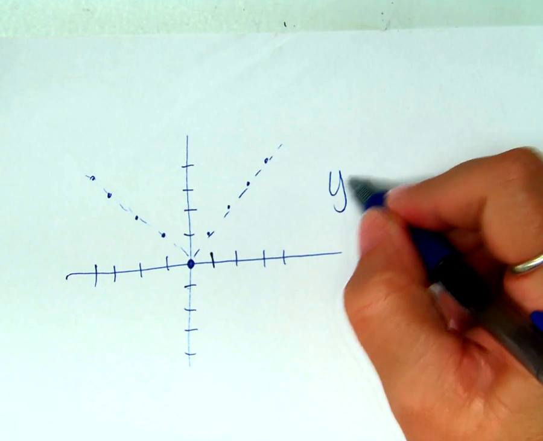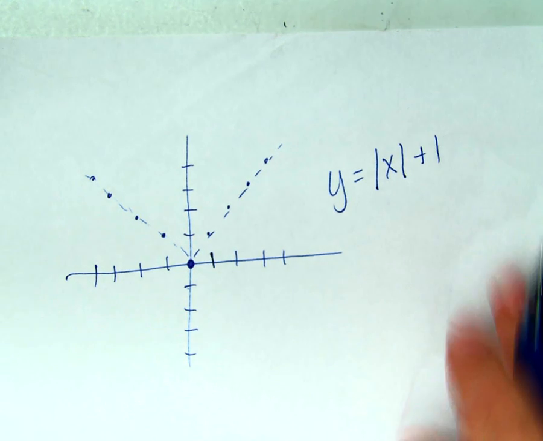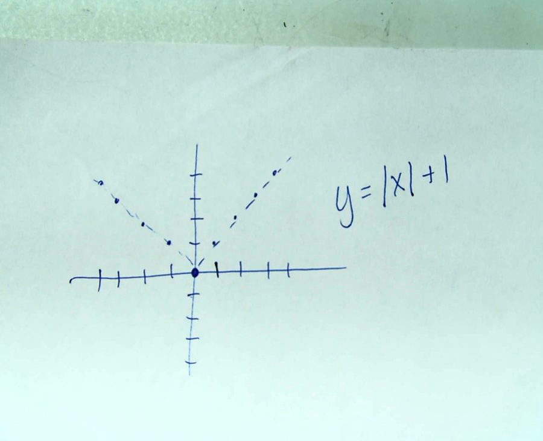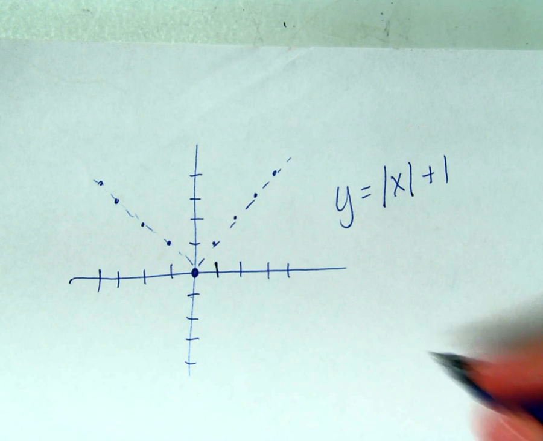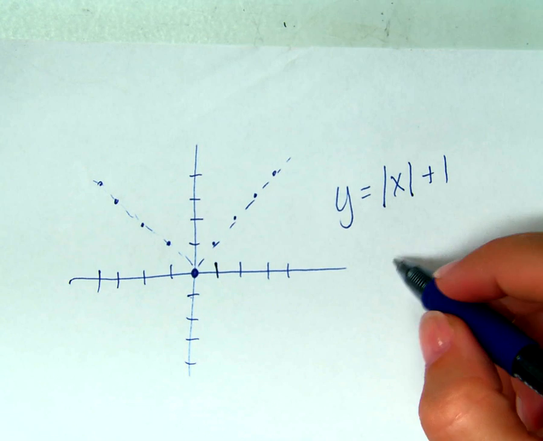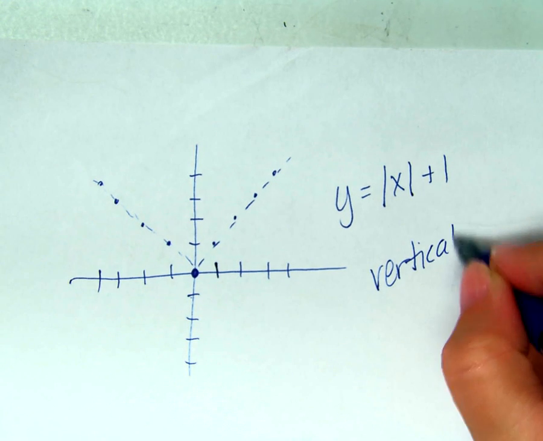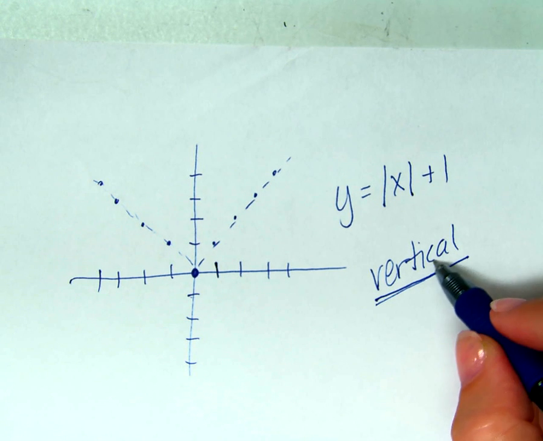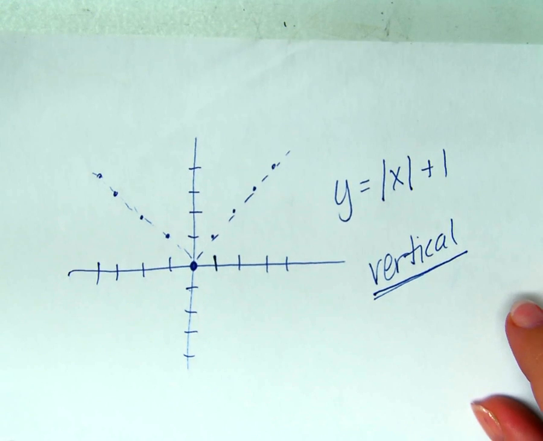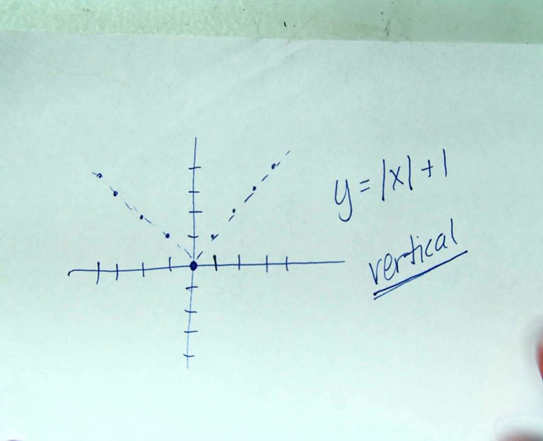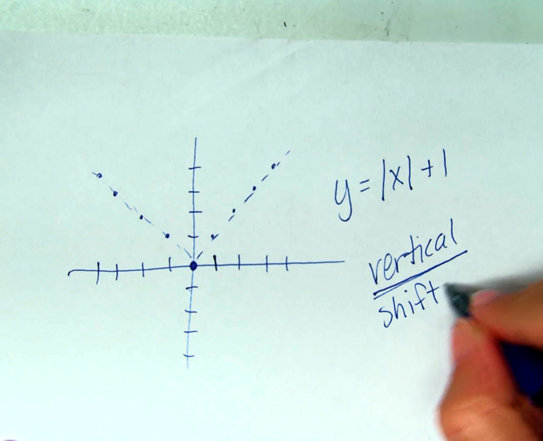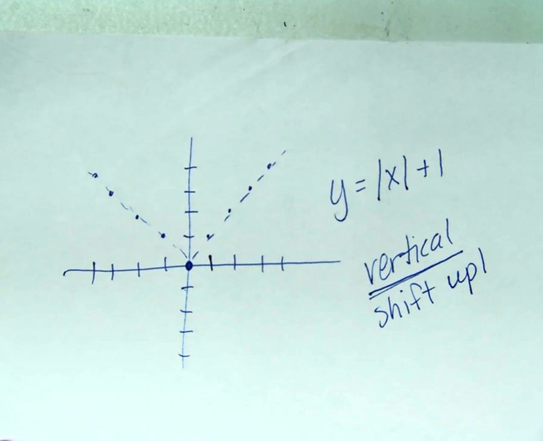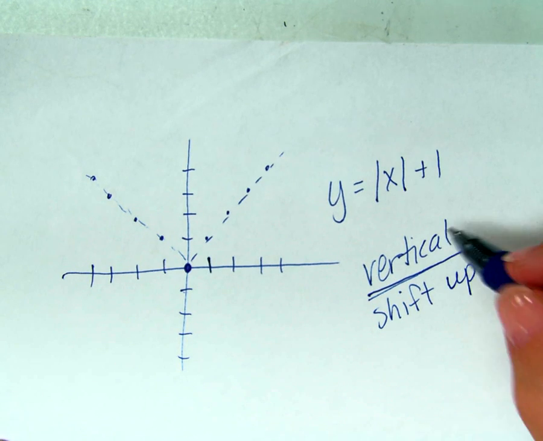This one in the book says y equals absolute value of x plus 1. So where's it moving compared to its parent? Vertical shift up 1. So we've got to have that written because it does say describe the transformation, right? Vertical. Hey, also guys, this is how you spell vertical. Not V-E-R-T-I-C-L-E. That's what I see a lot. And I have to admit that I laugh sometimes at that. Inside of my head. Okay. Vertical shift up 1.